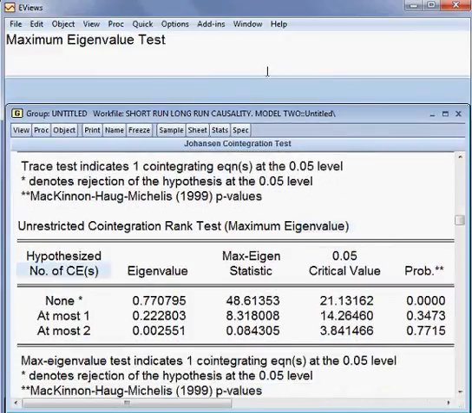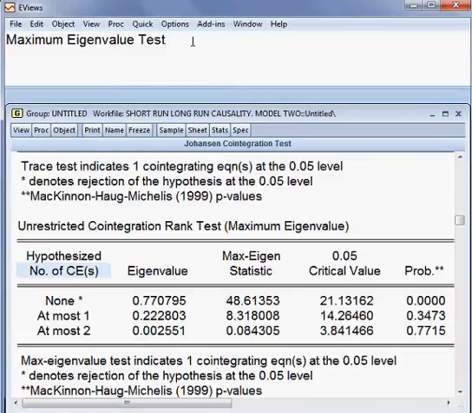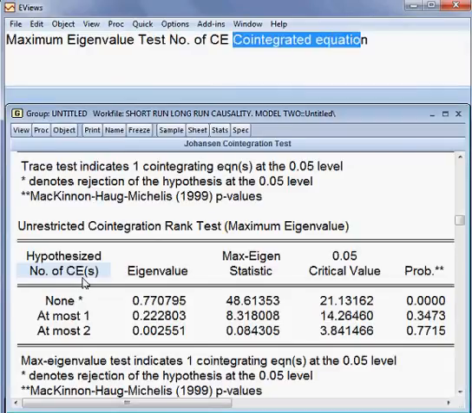Number of cointegrated. What is the null hypothesis here? Number of CE. What is CE? CE means cointegrated equation. Number of cointegrated equations. That is the null hypothesis.